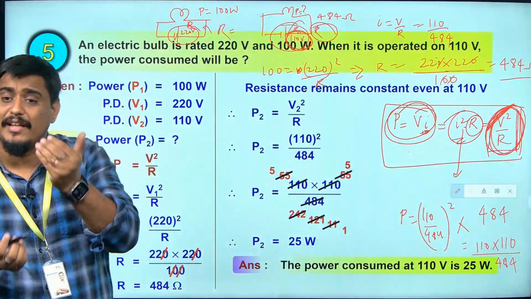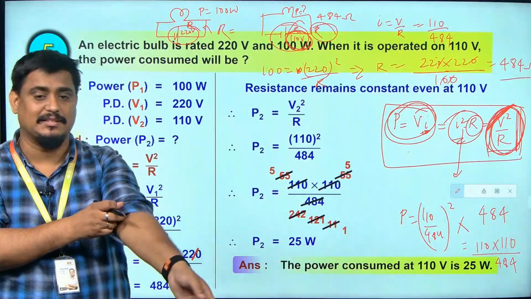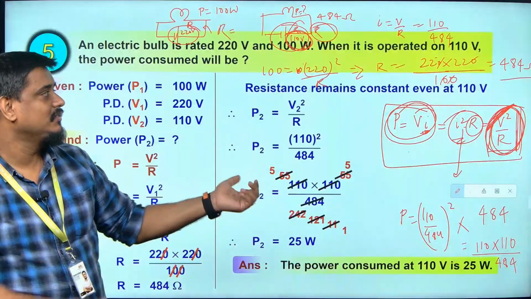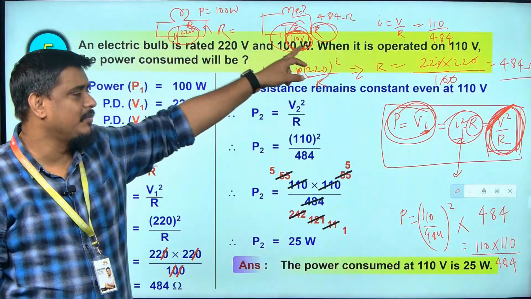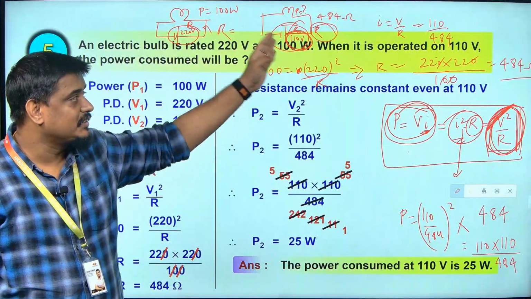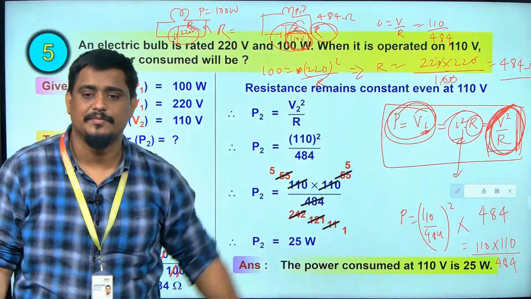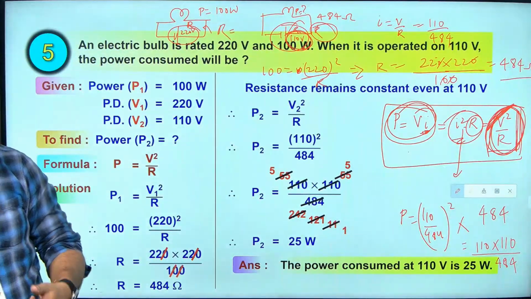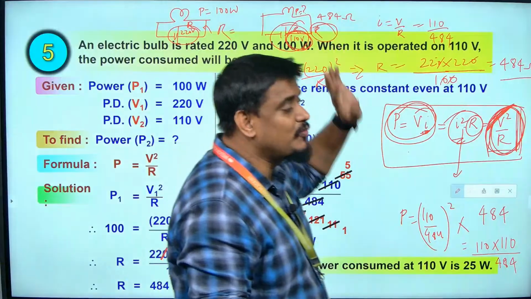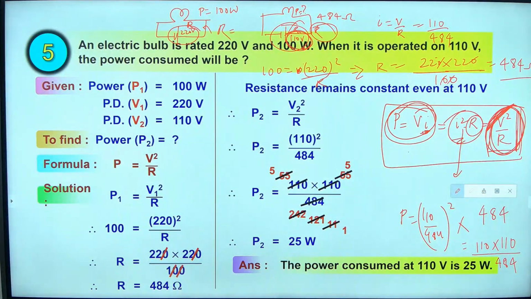Now, when the voltage supply is changing, they are asking the power. So, then we want to find the resistance here, the same resistance will be used in this case because R is not changing, isn't it? What is changing? Only the voltage is changing. So, in the last case, why did we not get the answer? Because we assumed that both will have the same current. It is a wrong assumption. How can both have the same current if you have different powers, different voltage sources?